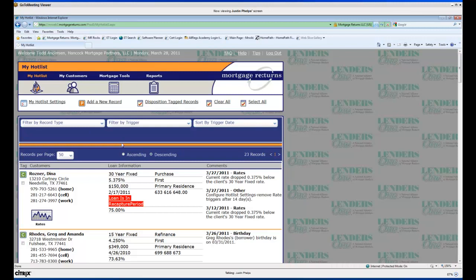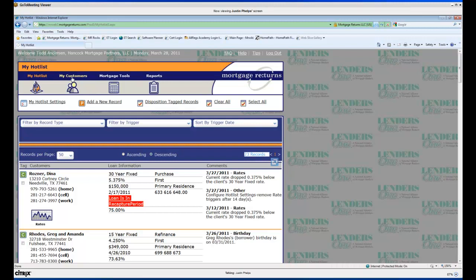It's telling us who we should contact, and it's actually giving us the reason as to why we should contact them. The next section that we see up here at the top says My Customers. Now, the My Customers section isn't going to show you just the 23 people that we're able to help today. The My Customers section is going to show you everyone in your entire database. So that's where you can find any customer, not just the ones on your hot list.